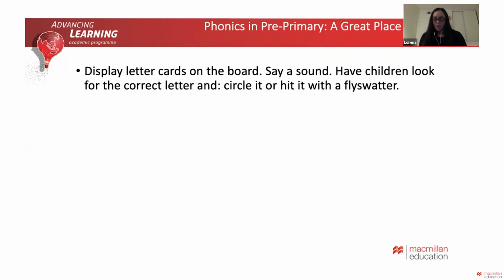Okay. So first you present the letters, okay? You present the letters and you say, okay, children, cat, car, yes? Can, okay? And they are going to produce the letter. So say the sound again, and then you start naming some children so they say the sound too, okay? So you elicit the sound. And you do that with all of the letters that you want to introduce, okay?